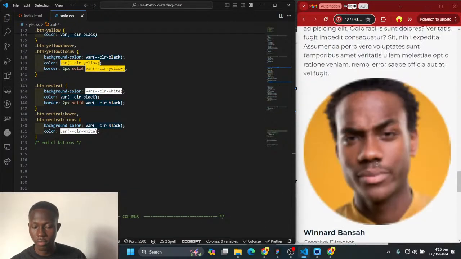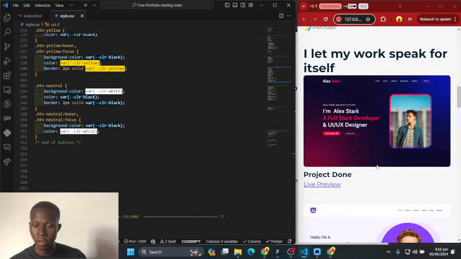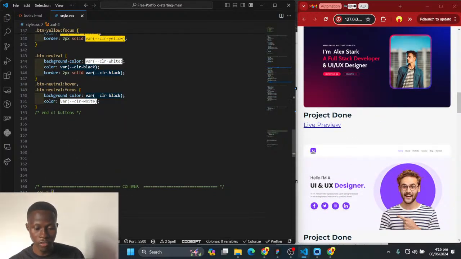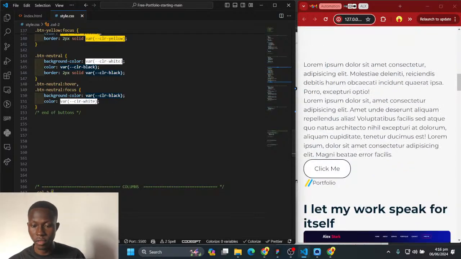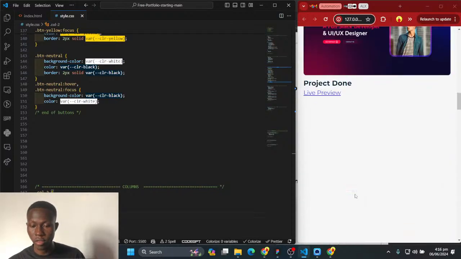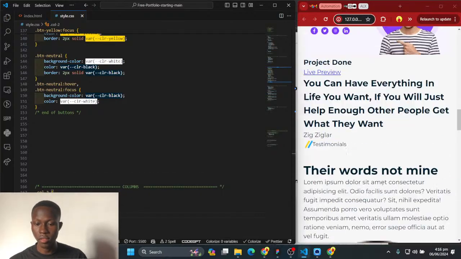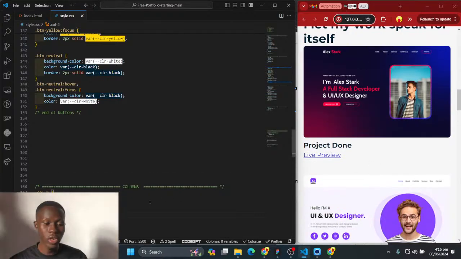Oh, let me go to where we can see that. So put a gap of, you can see there's a gap of 5 rem. If I make it 50, you see how exaggerated things are. Save it, 50. You see there's so much space. So much space happening in here. Alright. And I save that. So there's a good enough amount of space.